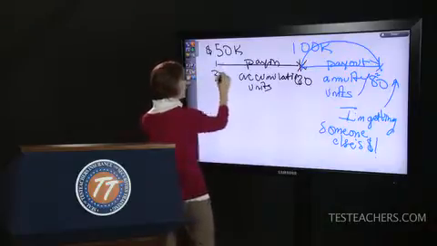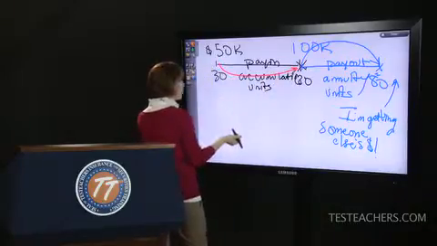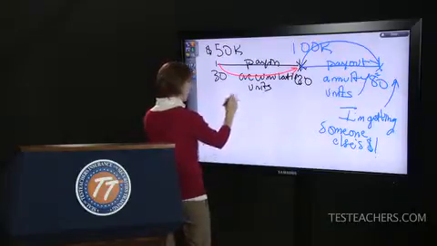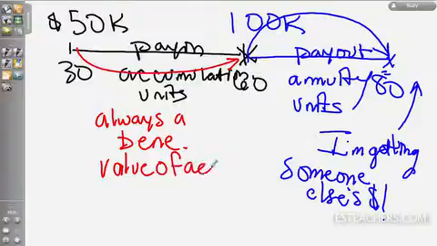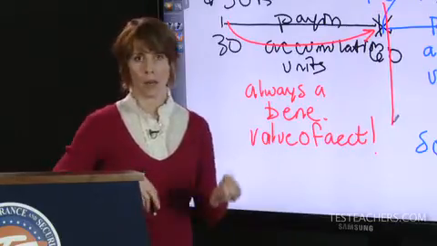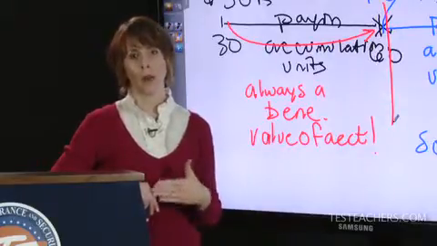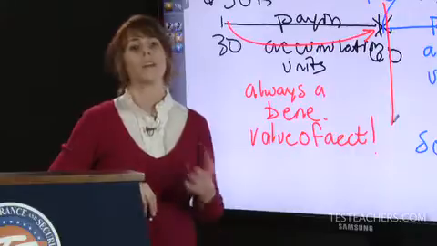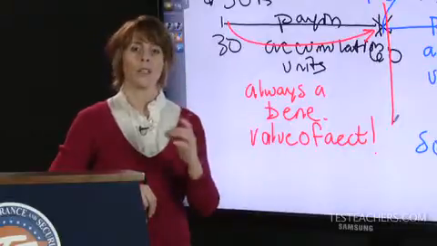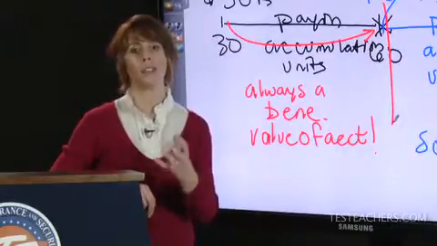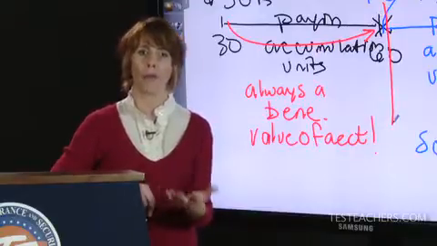Remind me, during the pay-in period of an annuity, do you always have a beneficiary? Yes, there is always a beneficiary. How much are they going to get if you die during pay-in? The value of your account. So we know that. When you annuitize, when you start the payments monthly for life, whether or not you have a beneficiary on payout depends upon what annuity payout option you select. You may or you may not have a beneficiary on payout. So the test will want you to understand that you have to pick what annuity payout option you want.